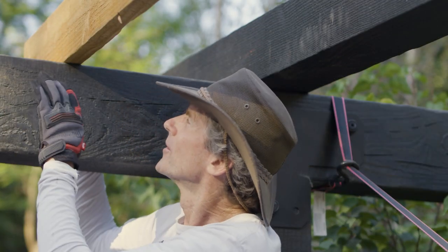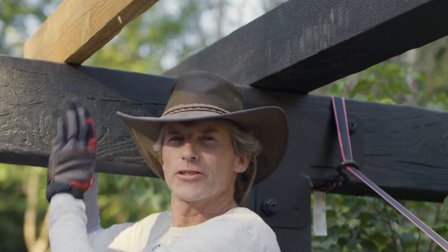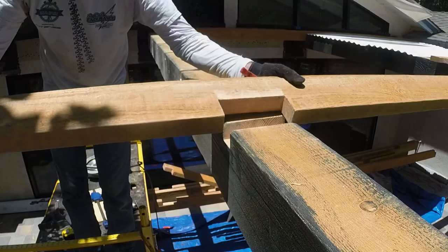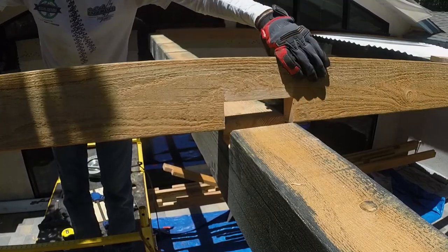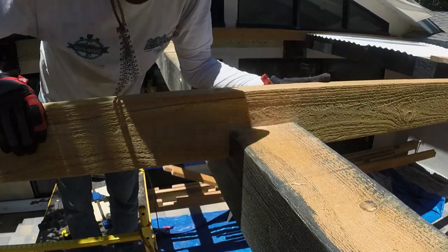So I think it'll also be good for these 2x6s to sit inside these big notches, and that should keep them from warping. And I think it'll look a lot more interesting having this sitting within this beam than doing your typical way of just having it sitting on top with this little metal bracket holding it.